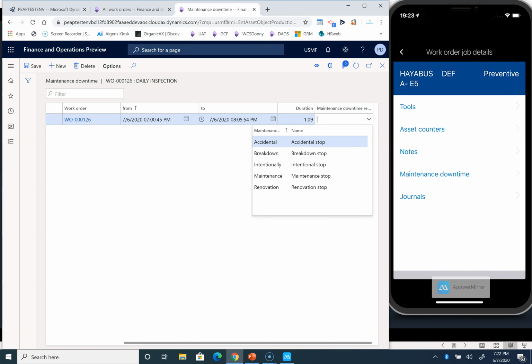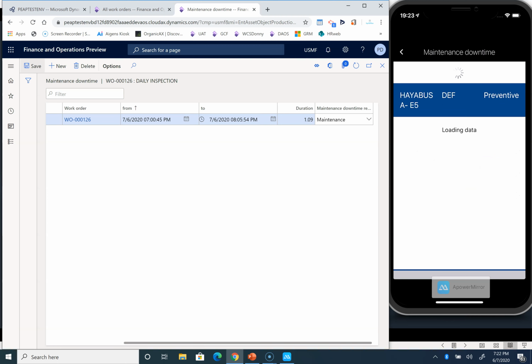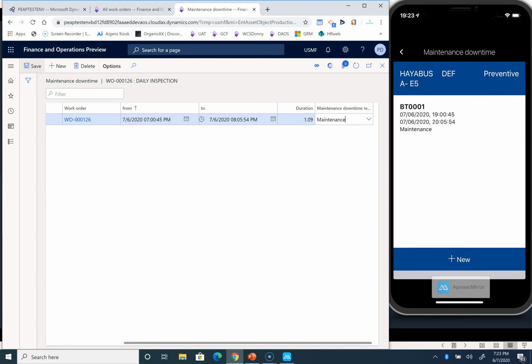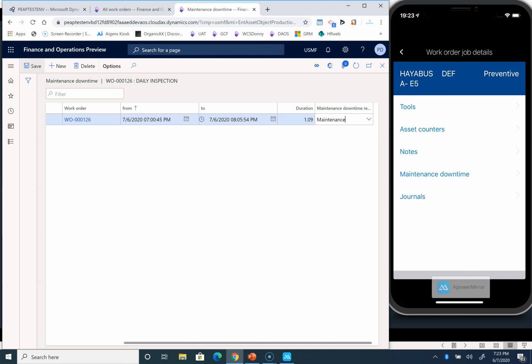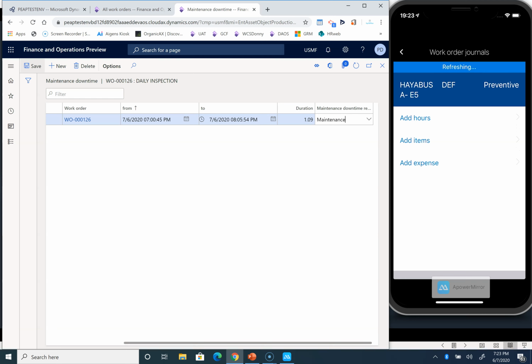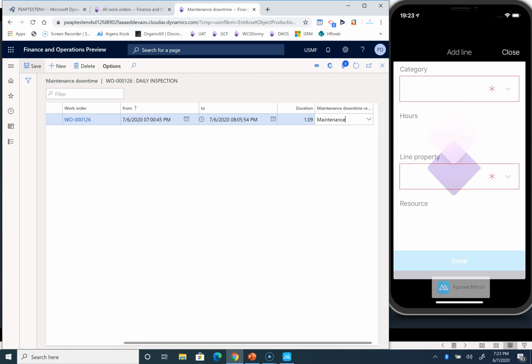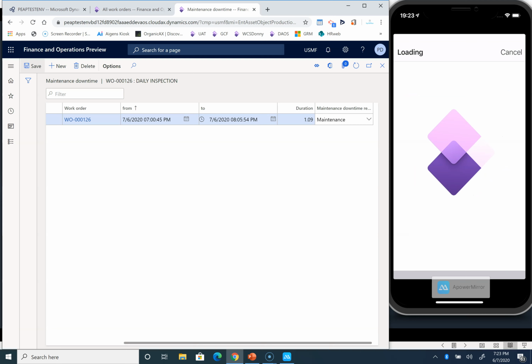I don't get the drop down basically because of my security for this particular user. Should fetch the data. Yeah, that's the one. So you can have a look at this one actually. So there are some journals. This is pretty interesting as well. If you are working and you want to clock some hours here, it's pretty simple. It doesn't take the defaults from the journal or from the scheduled one. You have to do it manually.